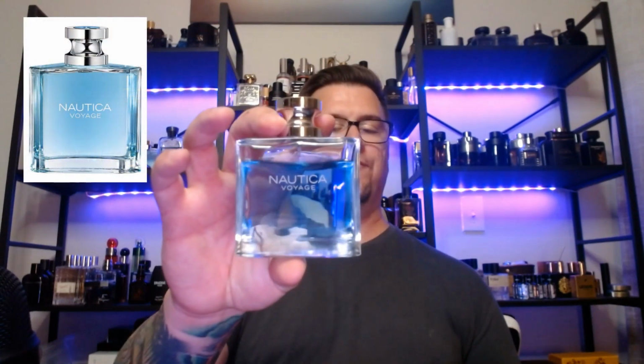These 3 fragrances are bangers, but they are repetitive, and you do not need all 3. The first one, everybody knows, it is Nautica Voyage, the ultra cheap fragrance between $18 and $20 that you can find pretty much anywhere, but it is great, and it smells like the ocean. But another fragrance that smells like the ocean and is a little more expensive is Bulgari Aquamarine. This fragrance actually has been my go-to beach fragrance for a couple of years, and I really do enjoy this one. But it is repetitive.